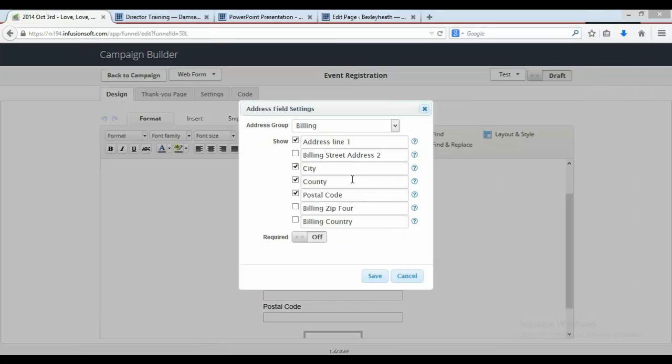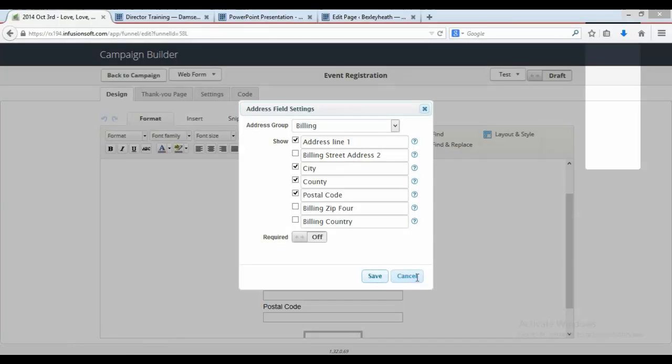or you get the same thing, you can hover over it and click on the little spanner. So you'll see, say this said, I don't know, state, you can highlight it and change it to whatever you want to call it, and then save it. And if you want to make it a required section for them to fill in, you just change this to on. I've said, yeah, it's not really that important to me. So address, so I saved that.